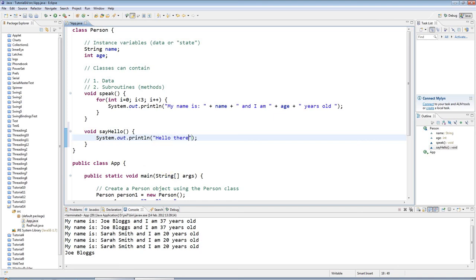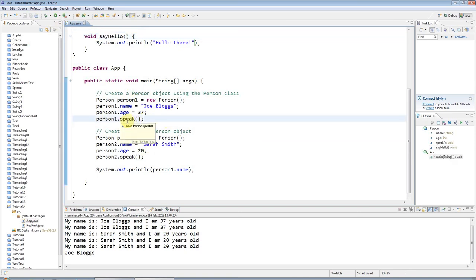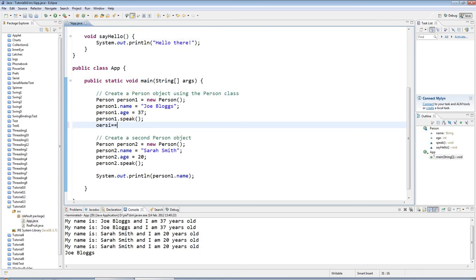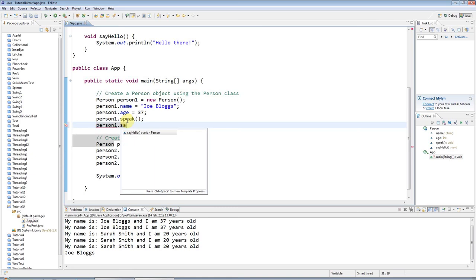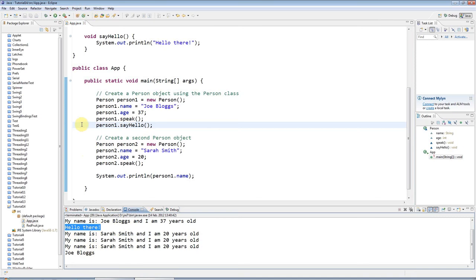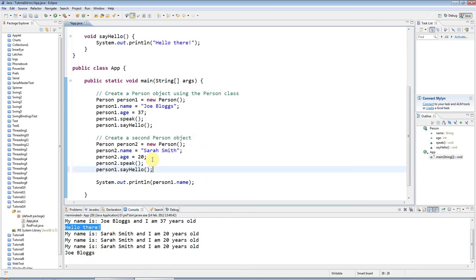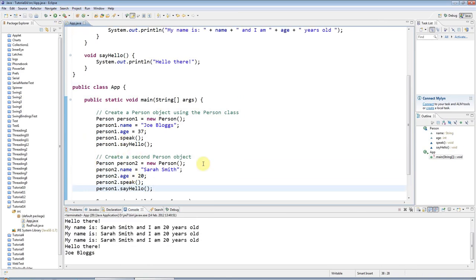hello there. And again, if I run that, there's not going to be any change because I'm not invoking this method here, I'm not calling it. And to invoke it, I'd have to have an actual object, like this one, for example, and say, got my fingers on the wrong keys there, person1 dot sayHello, like that. So I run that, and I've got a hello there, and I could have it down here as well. So pretty simple, but it will be confusing if it's the first time you've seen it.